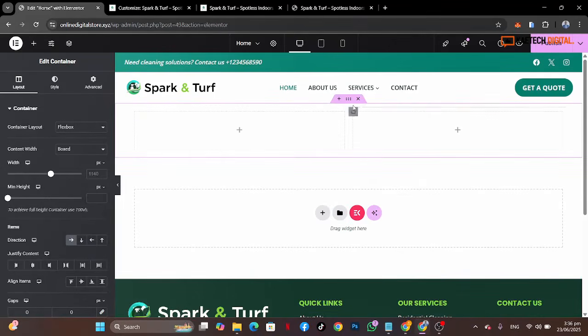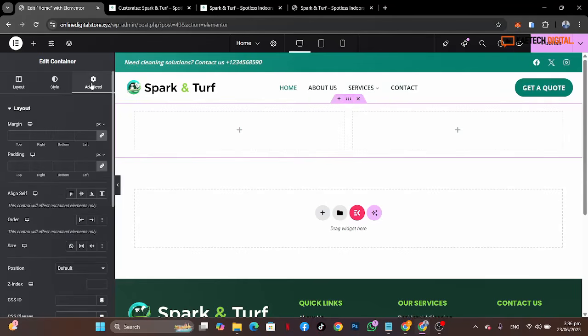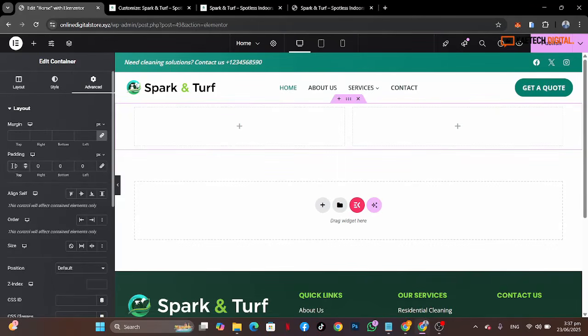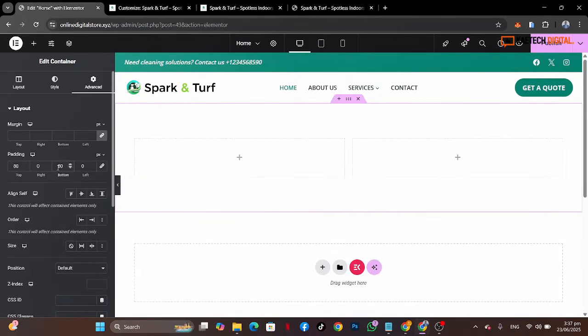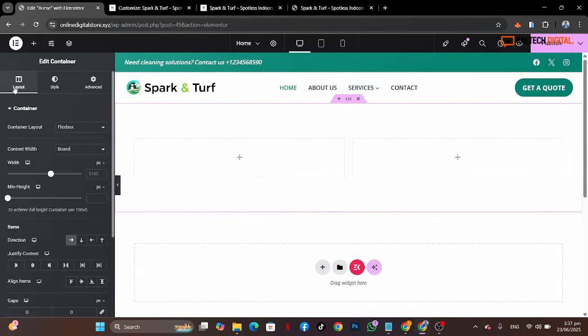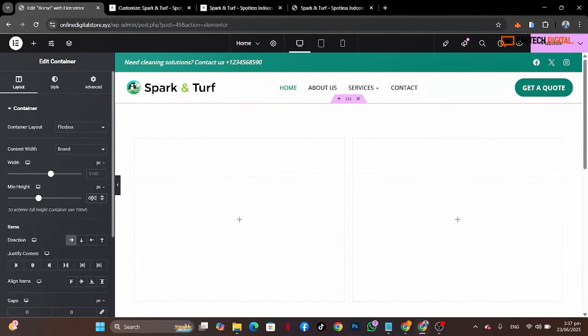Now that I have this two column structure, I'm going to go to advanced of the structure of the container, and then I'm going to unlink the padding over here, give it a top padding of 80, a bottom padding of also 80, and then go to the container layout itself, and then give it a minimum height of, let's say, 600.